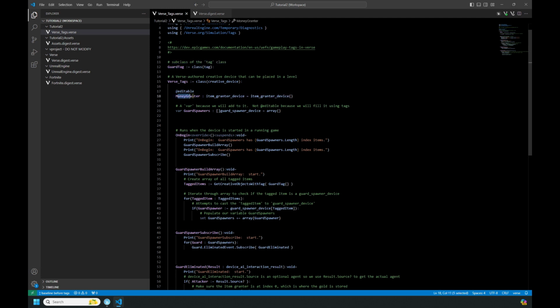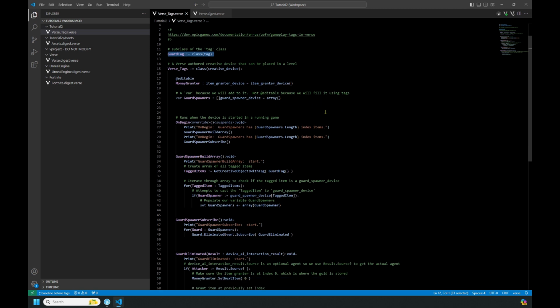And then I've got the money granter, which is an item granter. And I do have a variable for guard spawners that's not an @editable. What we're going to do is actually look at all of the tagged guard spawners and then add those to our guard spawners.